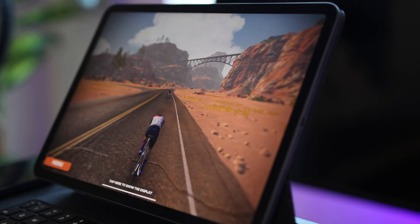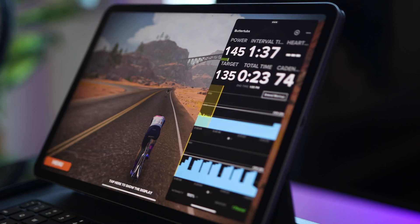This is Altarq here from SmartBikeTrainers.com. TrainerRoad is great for cycling plans and structured workouts, and Zwift is great for the visuals. Usually you can run both using a Mac or a Windows PC, or a combination of two different devices like an iPhone and an iPad, a PC and an iPhone or an iPad. But can you run both using only an iPad — just one iPad? That's what I'm going to talk about in this video.